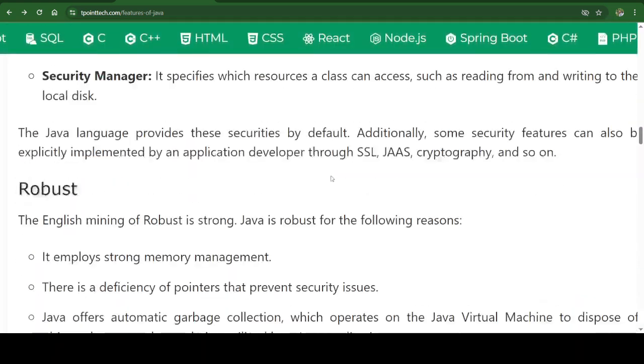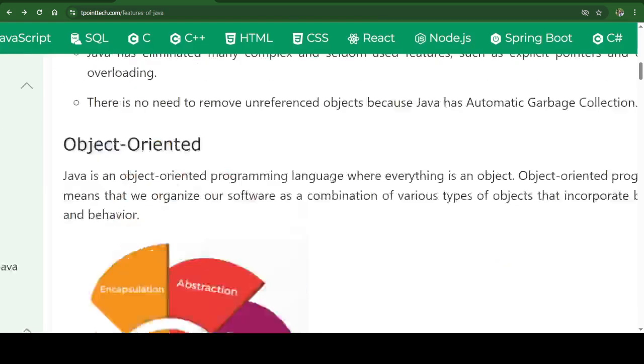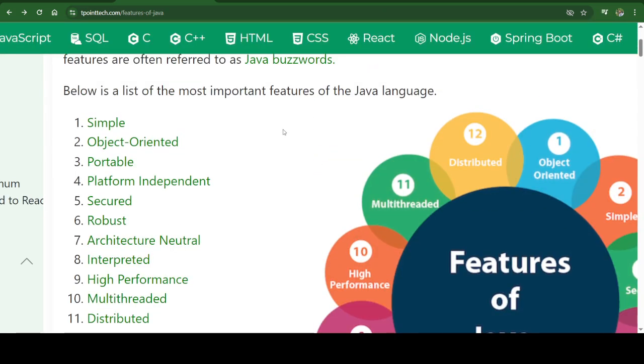So let's have a quick revision of these features of Java. What are the features of Java? It is a very simple programming language because it has removed tough features like pointers in C and operator overloading in C++. These are complex features present in those languages, but Java doesn't have them. We can easily learn this language when you have an idea about C and C++. This is the importance of a simple programming language.